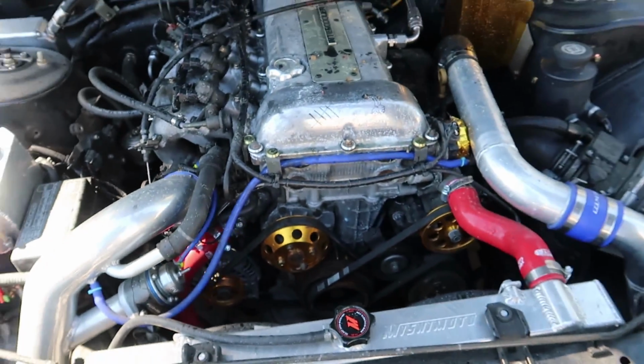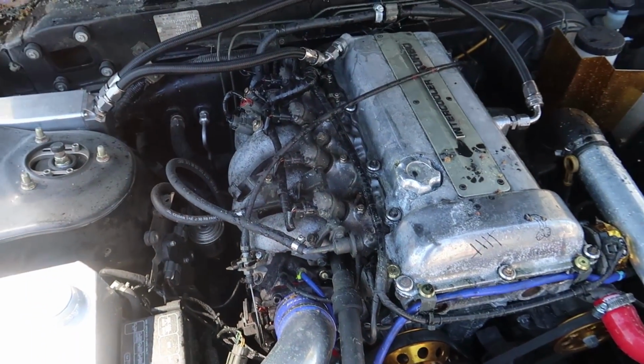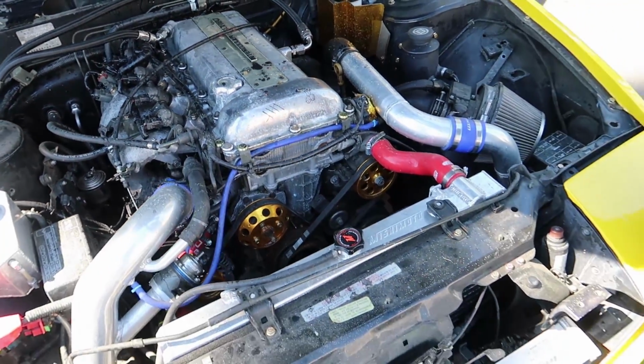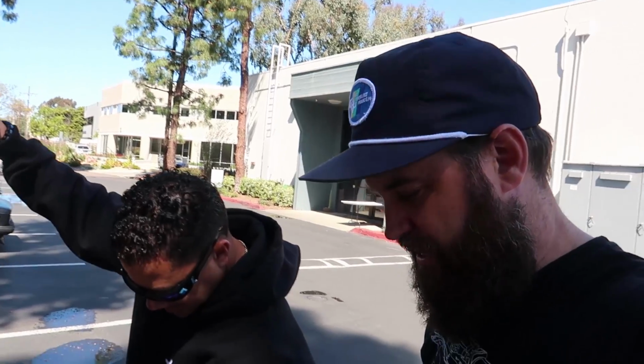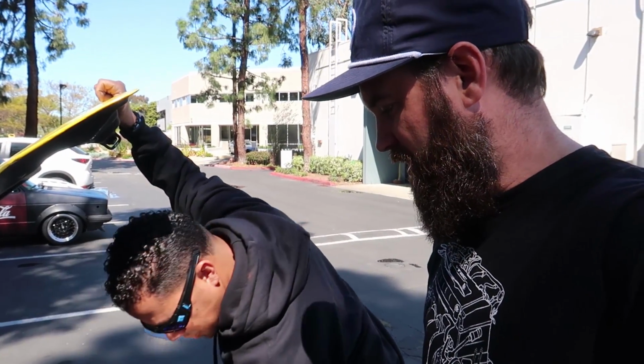Oh, more BGs. Yeah, so it's got all the good bits. So I'm pretty happy with that. It's got great bones. It just needs to be taken apart and redone. We've got our work cut out for us, but the good news is it's a running driving car with a battery in it. We know the motor's in good shape. We know all the parts that have been put on it previously from ISR or Enjuku Racing are still here.